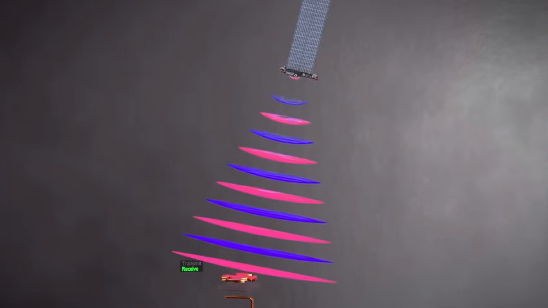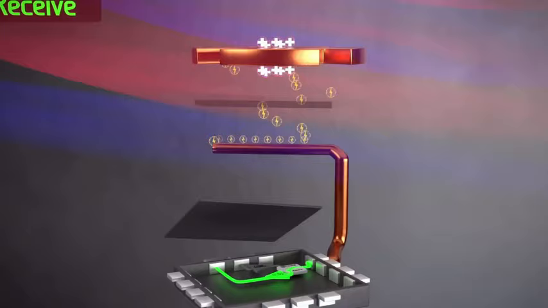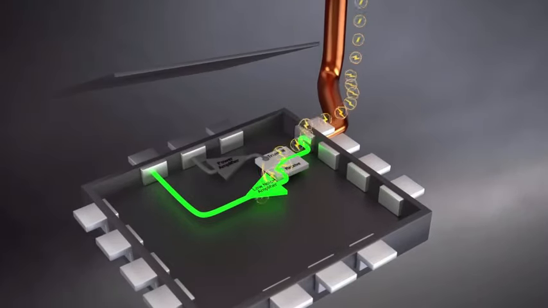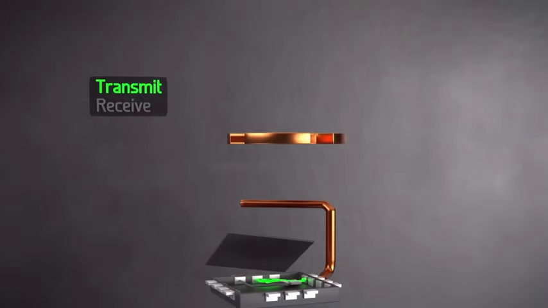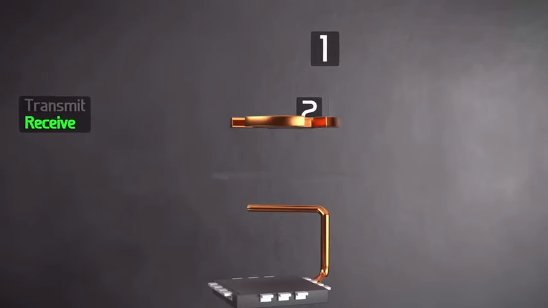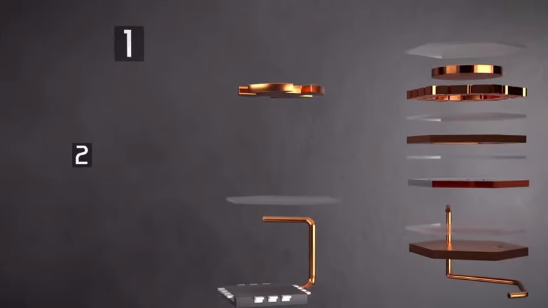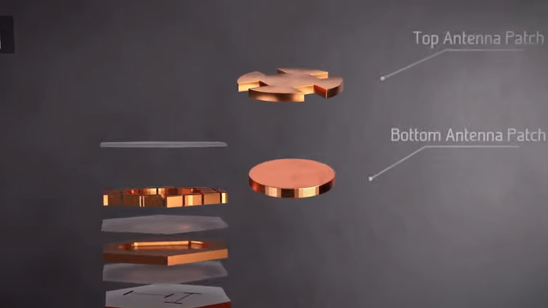Thus far, we've been talking about this aperture-coupled patch antenna as transmitting. However, it can also be used for receiving. When two antennas emit waves, locations where peaks align add together constructively, while locations that are opposite with one peak and one trough cancel each other via destructive interference. We can now see that the zone where they add together constructively is far tighter, or more focused, than a single antenna alone.